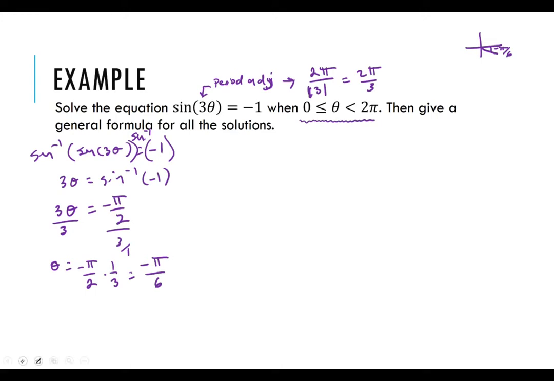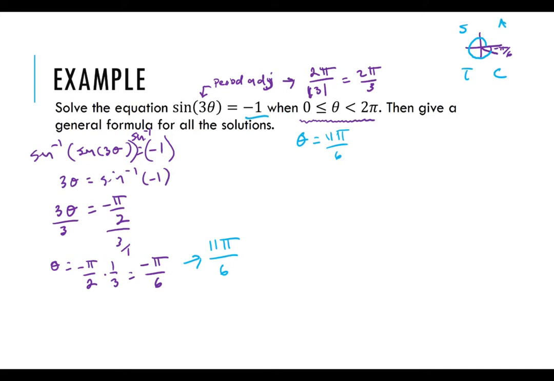So what I really need to do is consider what is that angle on the unit circle, but with a positive orientation angle between 0 and 2 pi. Well, that's 2 pi minus pi sixth, which ends up giving us 11 pi sixth, right? So negative pi sixth isn't the one we want, 11 pi sixth is. So that's going to be one of our solutions between 0 and 2 pi. Alright, but then we have to think about some other stuff. Theta, we now know, is going to equal 11 pi sixth. That is one of my solutions.